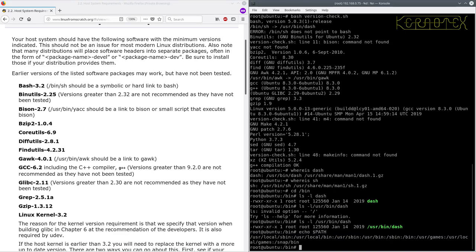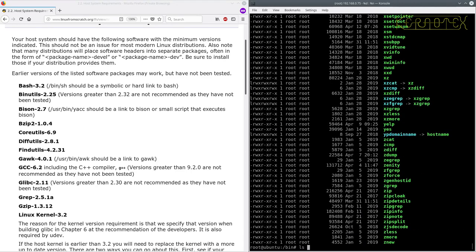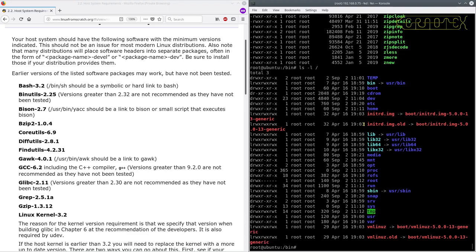So let's look at the path. It looks like user bin is scanned before bin is, so I'd say it's probably the user bin one that we need to modify. Right, bin is a symlink to user bin, so that's why there is only one copy, so it doesn't matter whether we do our changes in bin or user bin, the changes will be reflected in the other directory.